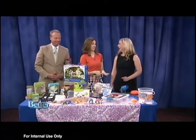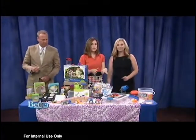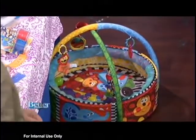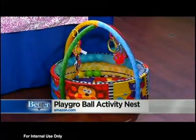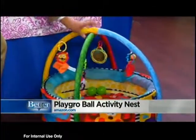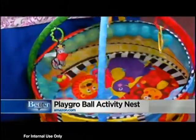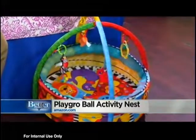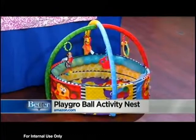It's just really fun — it is addictive. And now for our very littlest learners — even babies are developing their brains. That is a ball activity nest by PlayGrow. You can create a ball pit for the babies. The balls are in the mesh along the sides, but you can pop them out and make a ball pit. There are hanging toys with sensory details — cute little lions and bright colors. Older siblings can play with their baby sister or brother in there and have a great time.